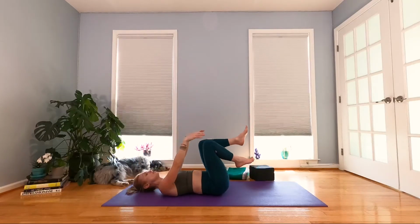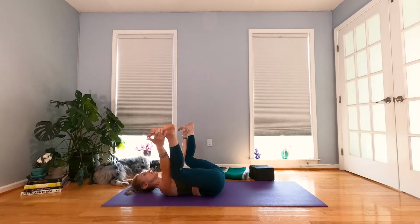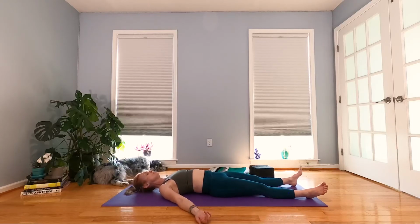Release your legs, draw them in. Take your knees wide for a second. If you want to kick into a happy baby and it feels like it's a good plan. And then hug your knees in, and we got like 1 minute. It's not great, but stretch your legs all the way out. Or if you want to finish in a comfortable seat, then that's fine too. Just give yourself a moment to close your eyes.